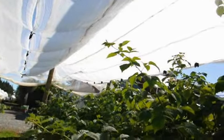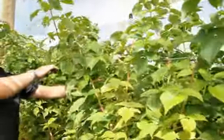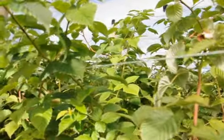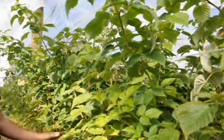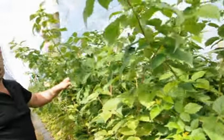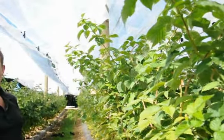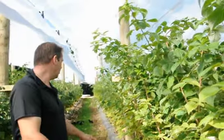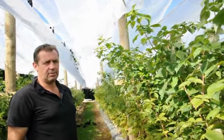We work in a V system here — there are two rows on the top. In the springtime, the new growth will come up the inside. This wood here will give us all our summer crop — we'll cut that out, and the new ones that come up next year will give us our autumn crop again. Hence the reason for the two wires. It's a bit more labour intensive than just putting the raspberries in an open field, but the economics — you've got to pay for all of this infrastructure. That's the way we do it.